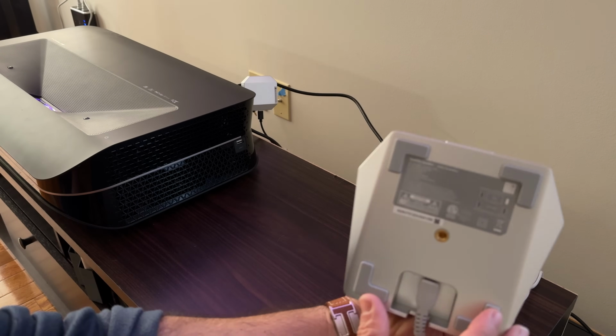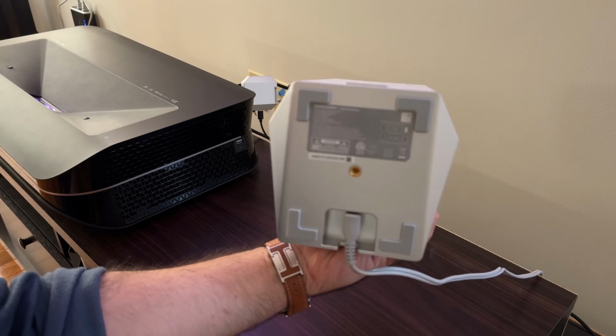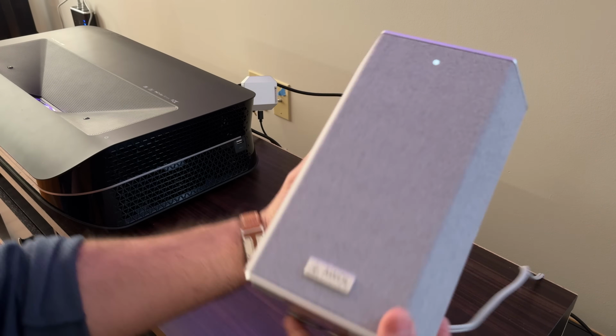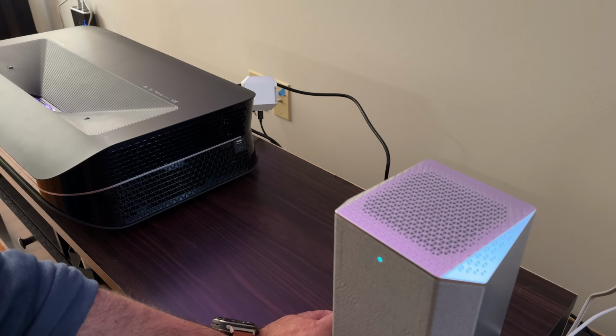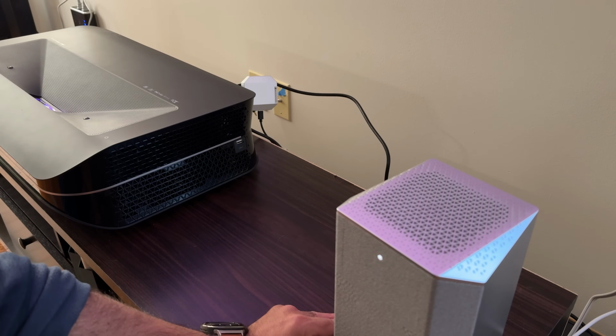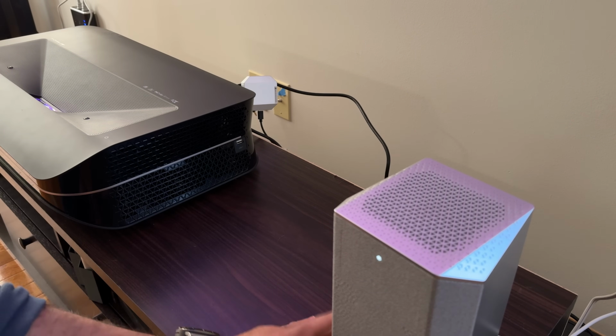On the bottom though, you have some nice rubberized feet that are going to really keep your furniture protected, so I really appreciate that. Now, I'm assuming that there is some type of stand system that AWOL has, or those threads are pretty standard that you'd be able to incorporate with any system.